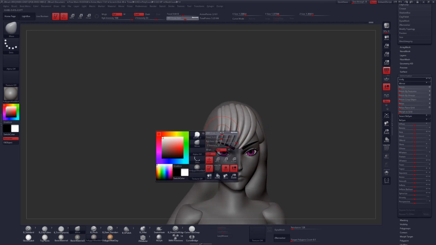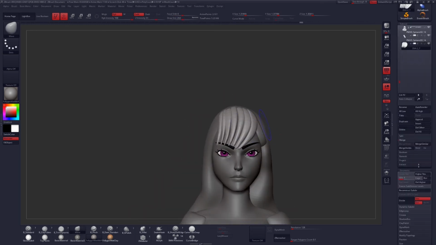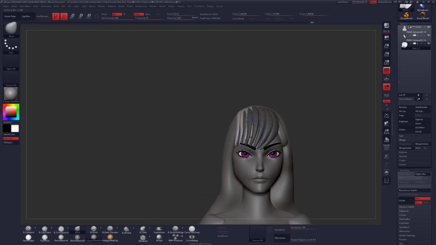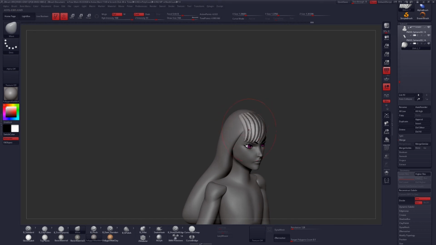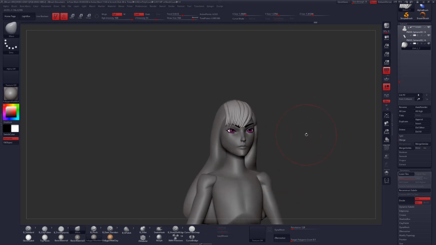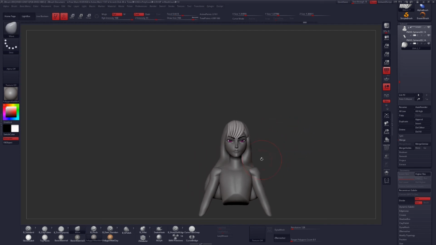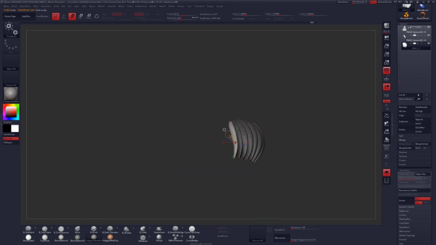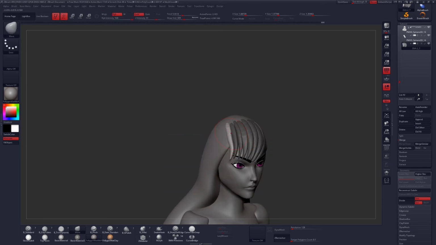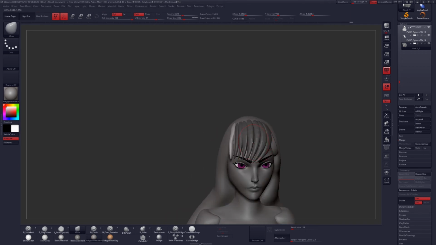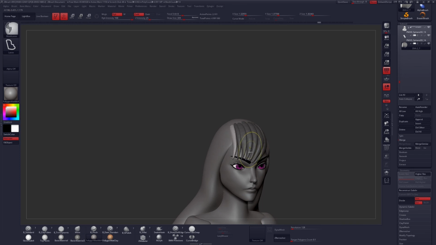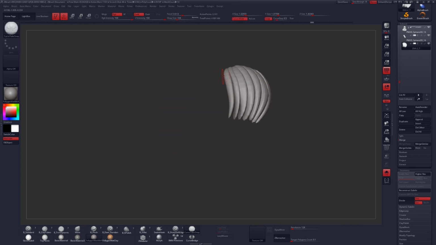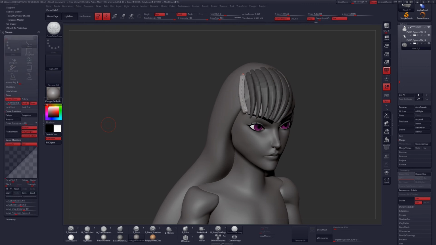So a thing to keep in mind with the curved tubes brush or any insert mesh brush is that it doesn't like subdivision levels. So you either have to freeze subdivision levels, which is not recommended by me, at least in this case, or you can step down or step up and delete higher or lower subdivs depending on where you are. So you see me use the curved tubes brush here. I throw one in pretty quick and sloppily, just trying to get it into position. Right now, I still like to think about blocking in shapes. It's not so much of just getting the most perfect shape. We can always come back to this later and make it better.